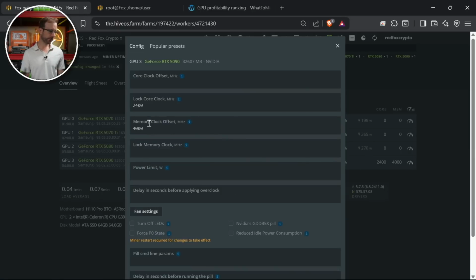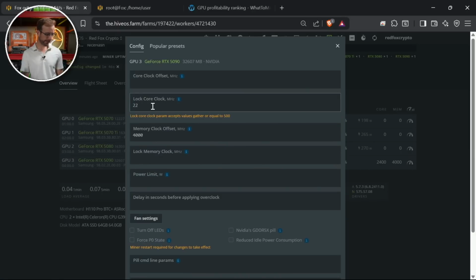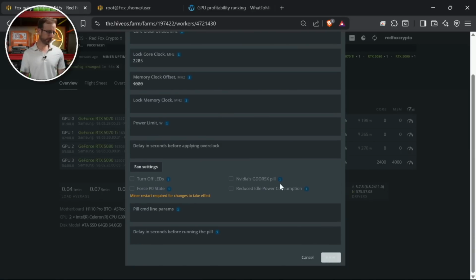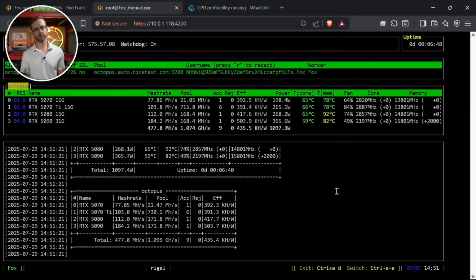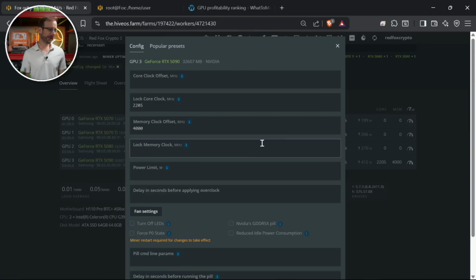I'm going to go down to 2205, and let's keep an eye on that efficiency again to see if we're moving in the right direction on this 5090. Improved again. Now we're over 500 kilohash per watt on efficiency, which is the best of any GPU I've ever tested. Let's keep going here. I'm going to see if we make any more improvements.